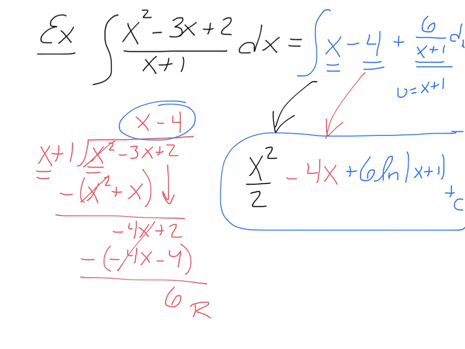Some of you may remember synthetic division, which would apply in this case. Synthetic division, though, only works if you're dividing by a linear function in the denominator. So in this case, since x plus 1 is linear, you could do synthetic division. But if I had made this an x squared plus 1 in the bottom, you would have to do it with long division. Long division always works, so that's why I like to teach it with these types of problems.